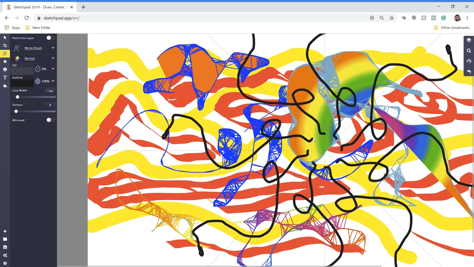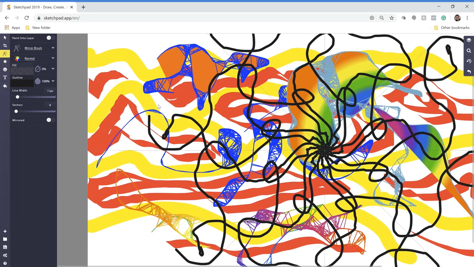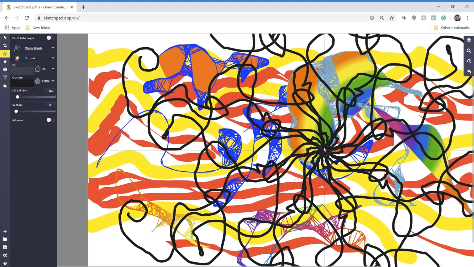And it's going to go to this middle spot right here. And then I'm just still holding down my mouse pad, so it's like one continuous line. But if I lift up, I can start a new one. And it's just going to do that, and it's still going to come back into this area here.